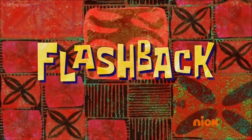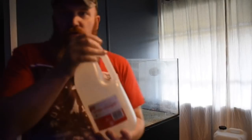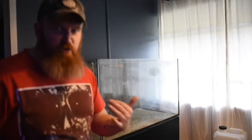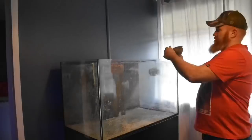And here's a flashback. Alright guys, today we are cleaning out the Red Sea Reefer using cheap vinegar from Coles, a loofah, exfoliating glove. Give it a bit of a clean first, then I'm going to fill it up with fresh water, let the system run for a couple of days, and then give it another clean in a few days' time. So, enjoy!